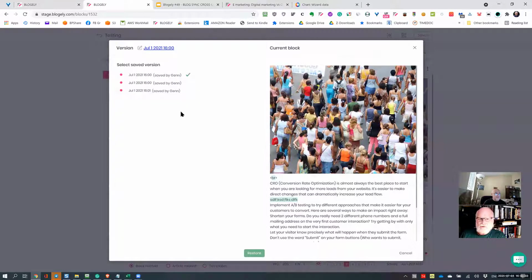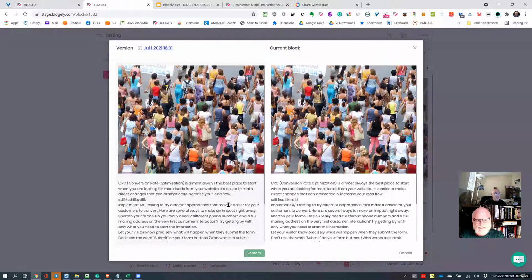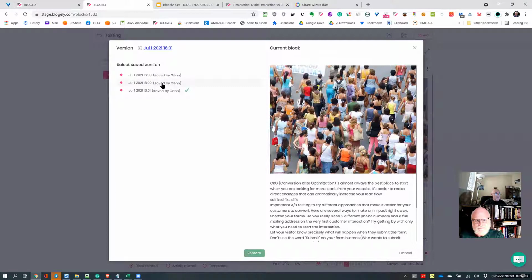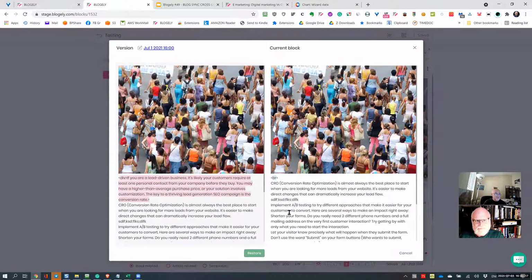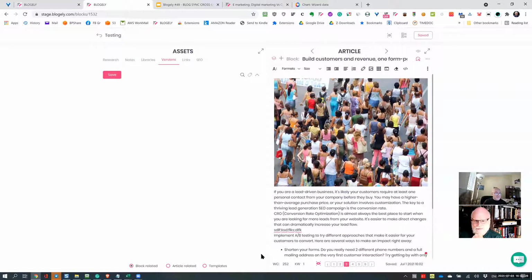Yeah, and also I can compare to the other changes. Take a look. This was matching that one, so you can see now it's all the same. But now let me go back and use this one where it's different. Let's say something went wrong and I removed it by mistake. All you do is simply restore, and we will restore it back.